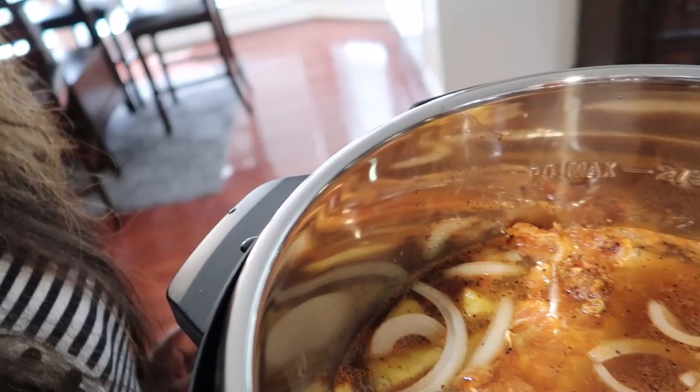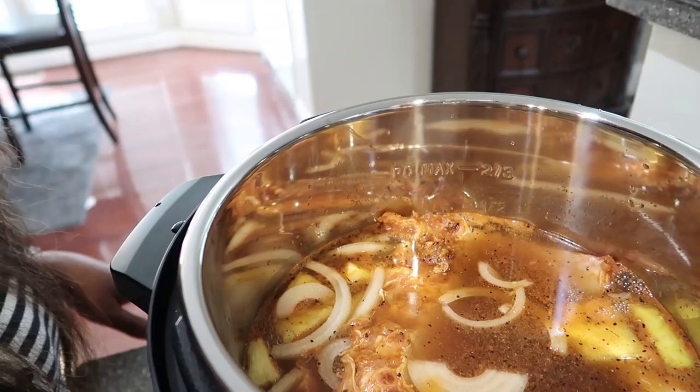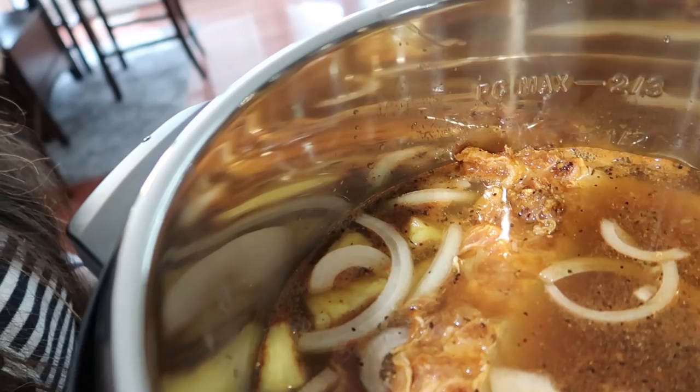Okay, y'all, I'm back. So I got the ribs in the pot. Right now it's starting to boil. I just turned this thing on, and it's already beginning to bring up a boil like that. Did y'all see that? I promise y'all, I just turned this on like 5 minutes ago.